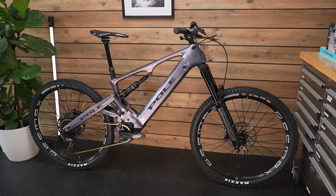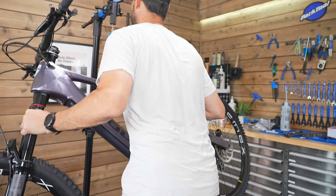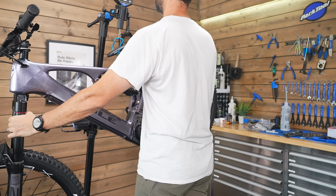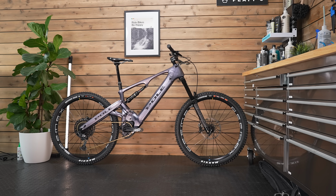It's 25.5 kilos. That is with double down tyres front and rear, 750 watt battery. It's got tyre inserts on the front and the back. This is not built to be a lightweight whippet. This is built to just run as fast as you can on the roughest enduro and downhill tracks.